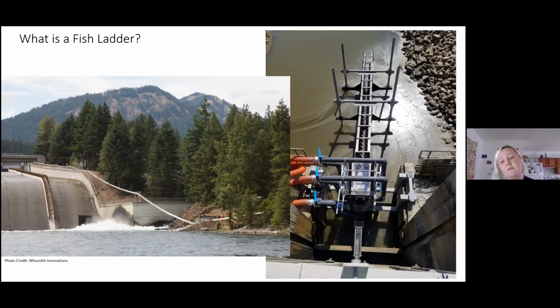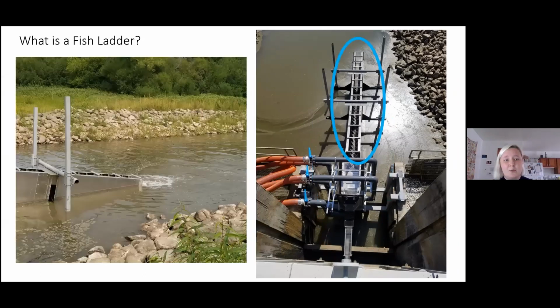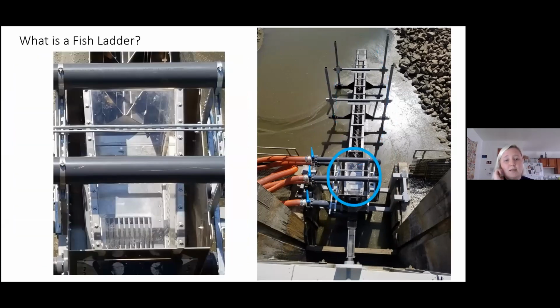The main passage that the fish actually go through has 3 parts: the steeppass, the flow box, and the false weir. So the first portion is the steeppass. Fish will enter this from the spillway, which is connected to the Illinois River, and they'll swim up a steep incline into the flow box. The flow box is directly connected to the water source through a series of valves that control the outflow. This allows the water to come into the flow box and then down the steeppass, but it has an added grid at the back that will allow some water out the back and allow it to churn to guide fish towards the false weir.